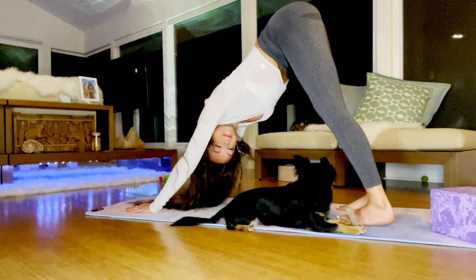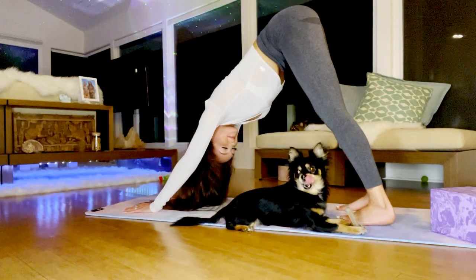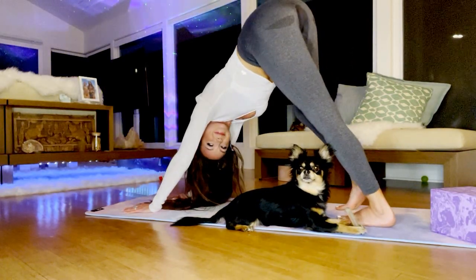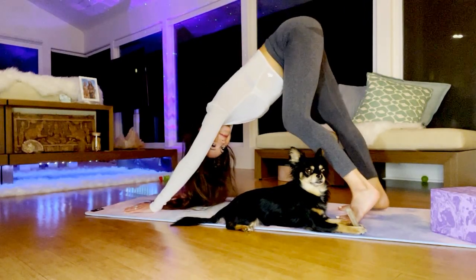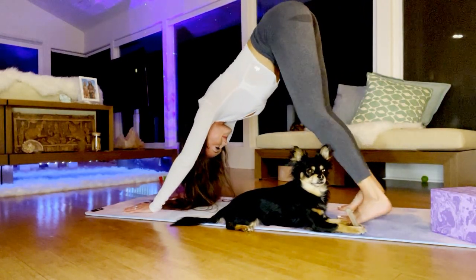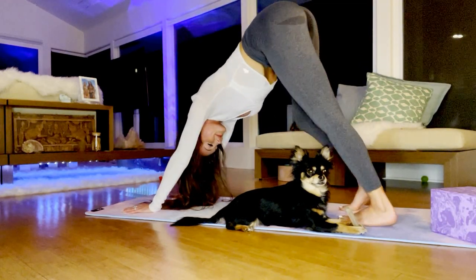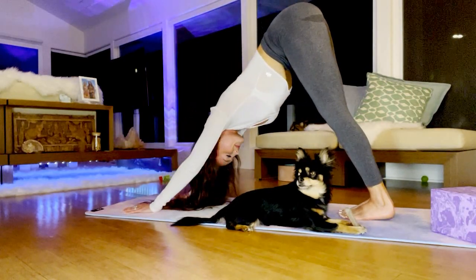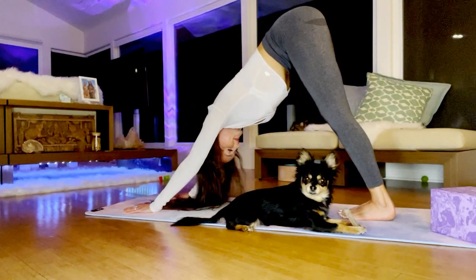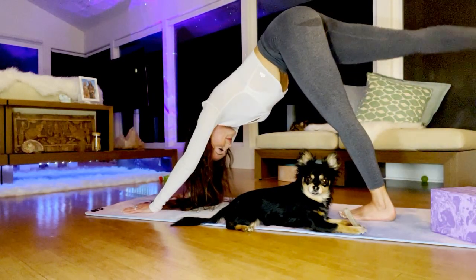Finding neutral and then taking yourself back to downward facing dog. Shake your head no. Rock the hips from side to side. Bend into one knee and then the other. Pressing the heels down and back in your downward facing dog. Noticing any tightness or tension and breathing into that. Press the heels down and back. Lift the tailbone up. Let the head hang heavy.